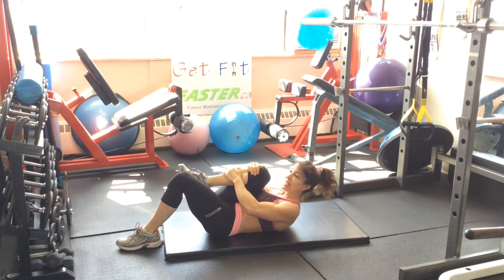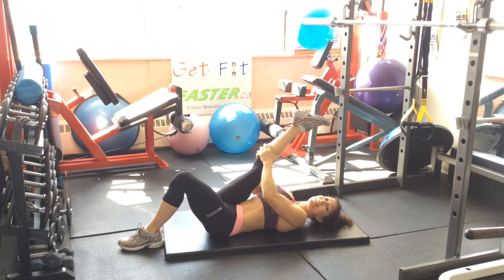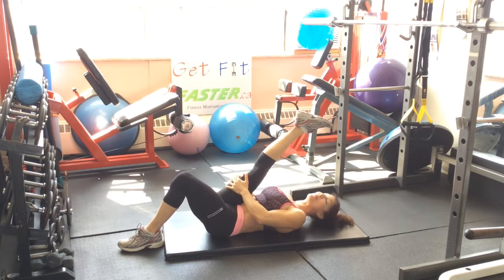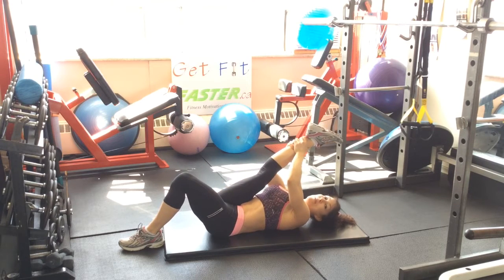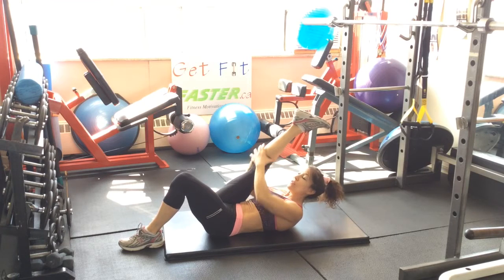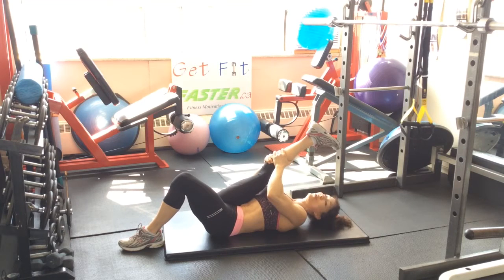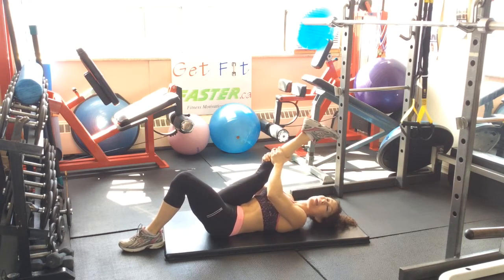And yeah, get more flexible, which is what we want. So you're going to extend the leg — we're going to target the hamstring here — and you're going to pull in. The technique is you're going to exert force against your hand, so you're going to push against your hand. If you've got instability in your knees, you're going to want to hold closer to the joint. You're going to push at about 50% intensity, and you're going to take a big breath before you do it.